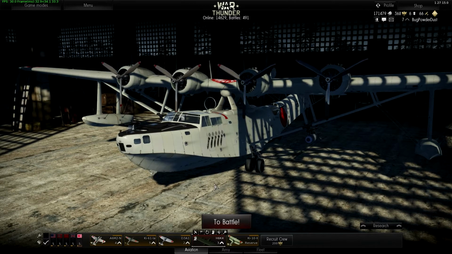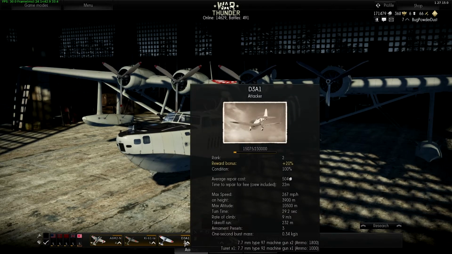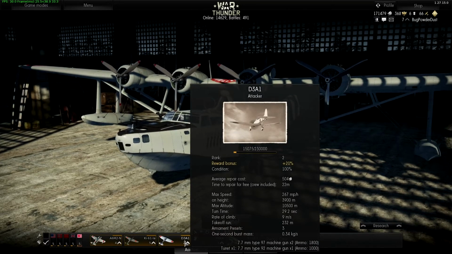On the lower planes, the lower tier planes, and generally not the bombers, the repair time, you'll see here, 5th one down again, time to repair for free is 22 minutes.